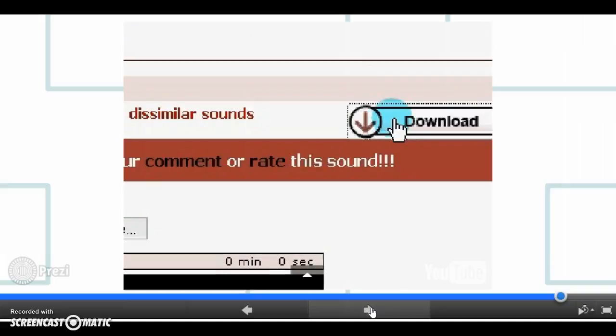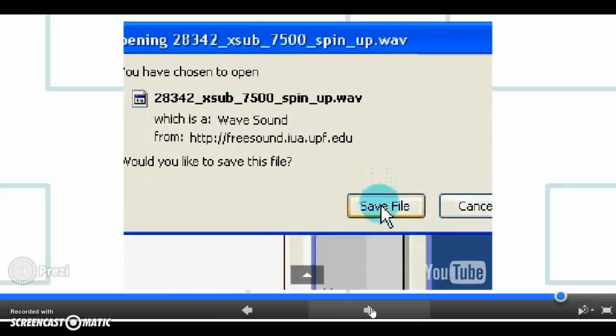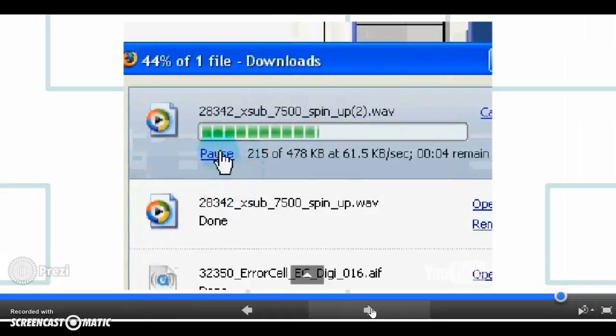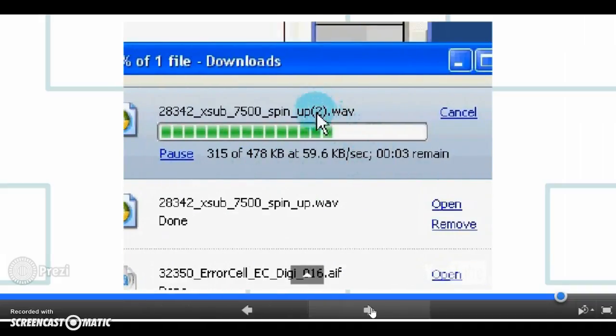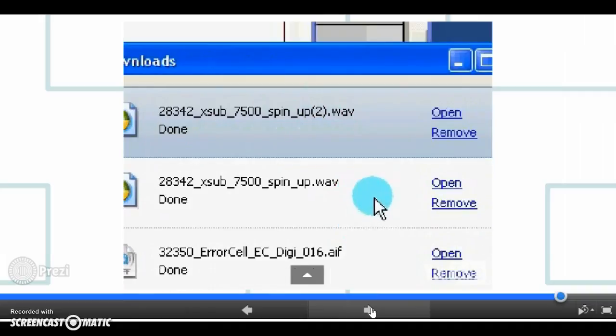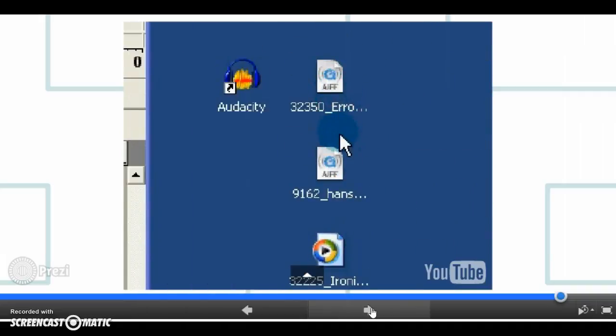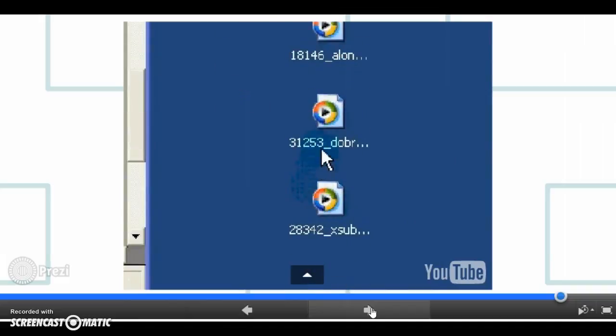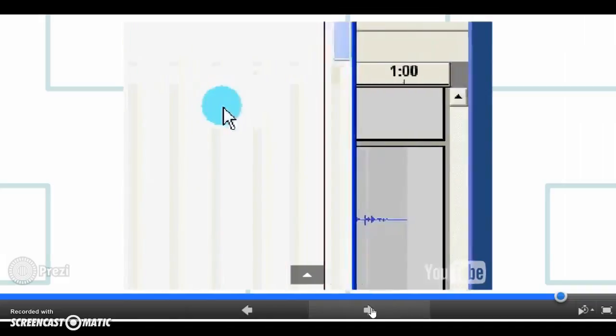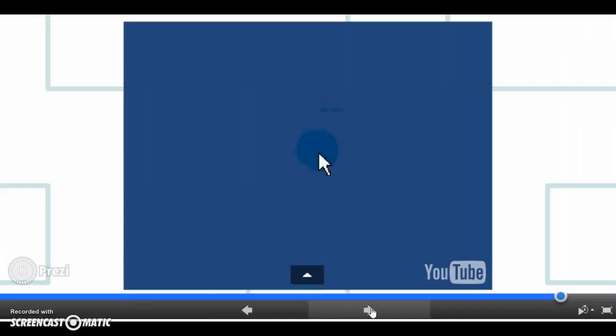I'm going to just hit the download button, and tell it to save the file. It's going to grab it onto the desktop, and put the 2 in parentheses after it. Doesn't really matter, I've already got it downloaded. But you'll notice that I do have some QuickTime files here, and I also have some normal Windows media player files. It's pretty easy to get stuff into Audacity.